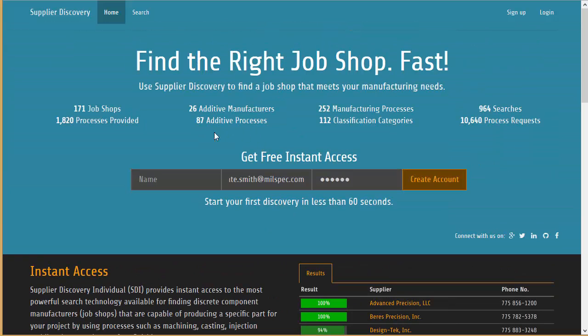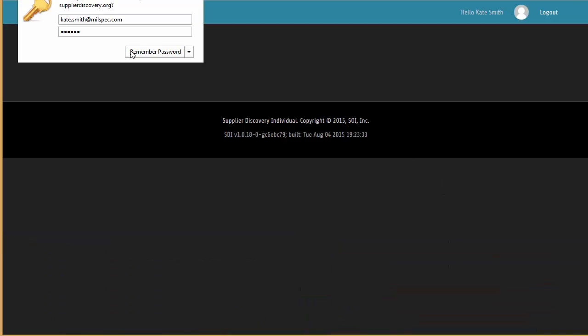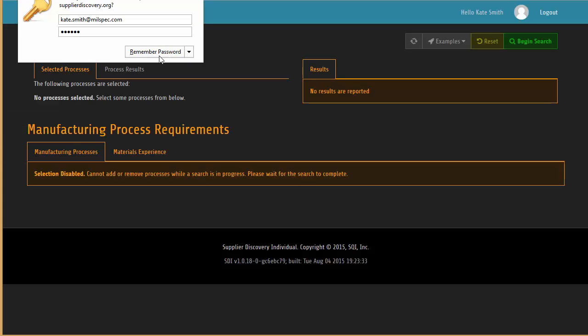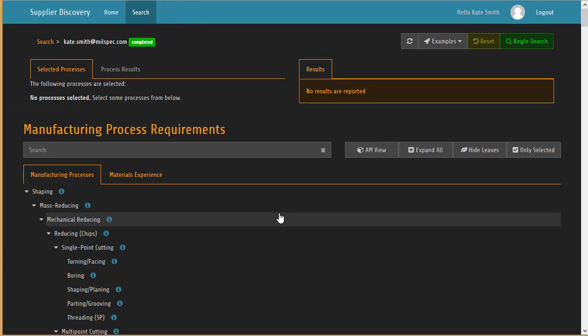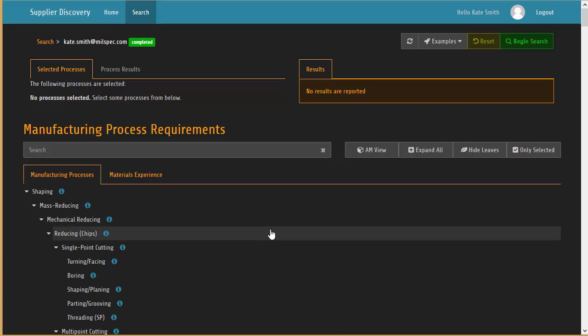So having looked at the front page, let's log in as Kate Smith at MilSpec, one of the example accounts we use all the time. So we'll come in as her, and we don't need to record this. Okay, so we're in as Kate, and right now MilSpec wants to do some work. They have, in this case, they want to design a manifold for an engine. They're actually going to run the engine on the dyno, and they want to see how the manifold performs, if it increases the horsepower on that. So they're going to look at a couple things.